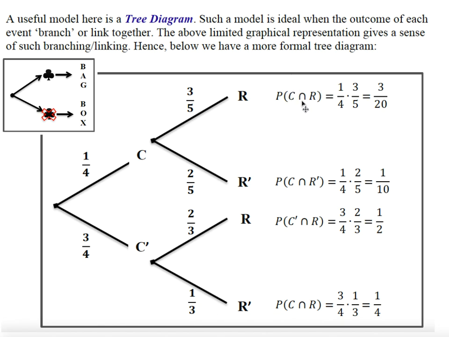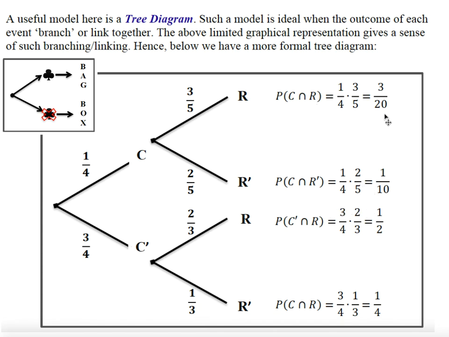The more you can communicate and use some of that, the better. So what is your chance of pulling club and then pulling a red disc from the bag? Well, that would be the product of these two. And so therefore, your chance of club and red looks like 3 chances out of 20. Your chance of club and non-red from the bag is the product of those two. You get the idea. And similarly here and here.